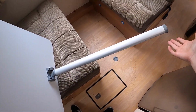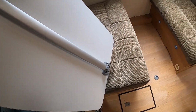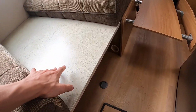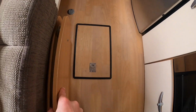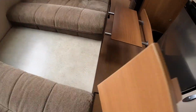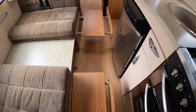And you'd fold the leg, so don't be shy, just pull the leg, that's how you do it. You're not going to break it, to fold the leg before placing it in between the two travelling seats. So once you have folded the table, you place it between the two travelling seats. You then slide these out, place the bed boards, which are kept underneath the travelling seats, onto here, and then you'd put your cushions on, which I'll show you in a minute.